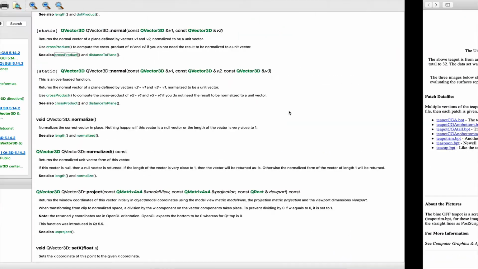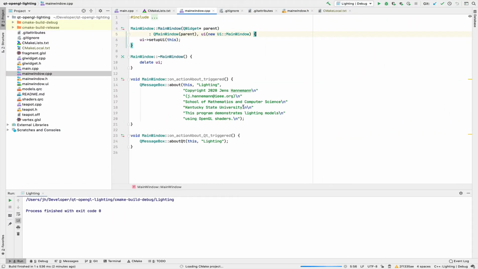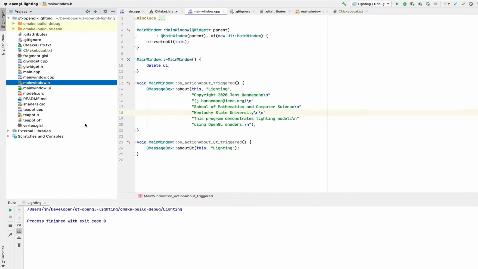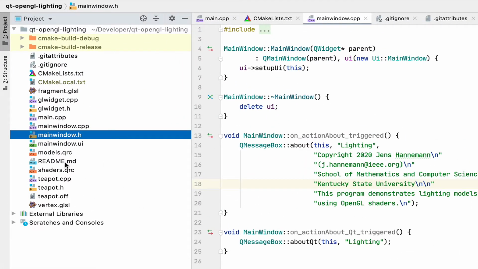So if we look at that, we see that we've got a couple more files. First thing, let's look at the actual model.